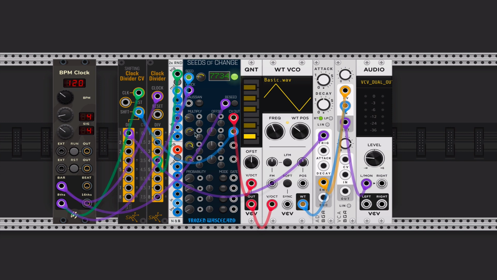You can also change the range. So instead of just having a range of 2 octaves, let's switch it on and go crazy and go to 4 octaves. Whatever you fancy. I mean, you could also use this to offset things as well, to change the octave as well.